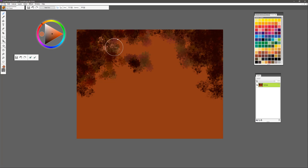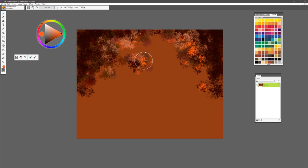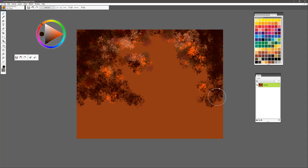And now what I'm going to do is start using it strategically in certain spots where I want to have a few highlights. And you'll notice we're getting right to those very, very bright highlight colors. And anywhere I'm envisioning my campfire being right around in this area here. So I'm already starting to think about where those lightest values are going to be. And I'm going to pick up some dark here and run this about the place where I think I want to start putting some additional foliage and trees, sampling color, and getting a good variety of color going on here.